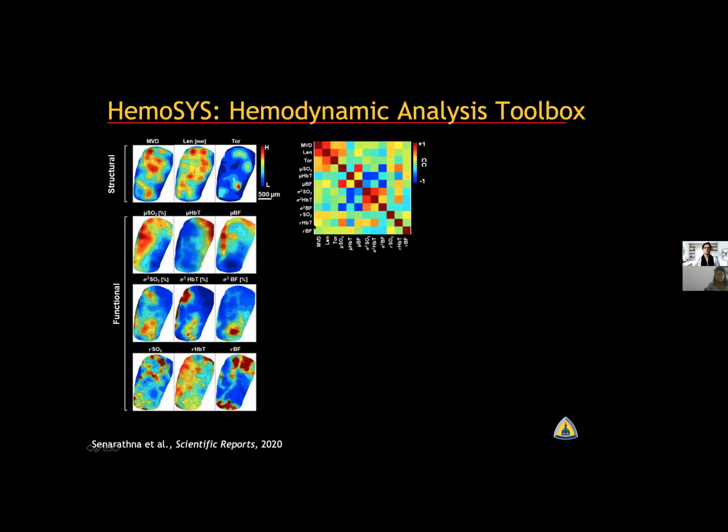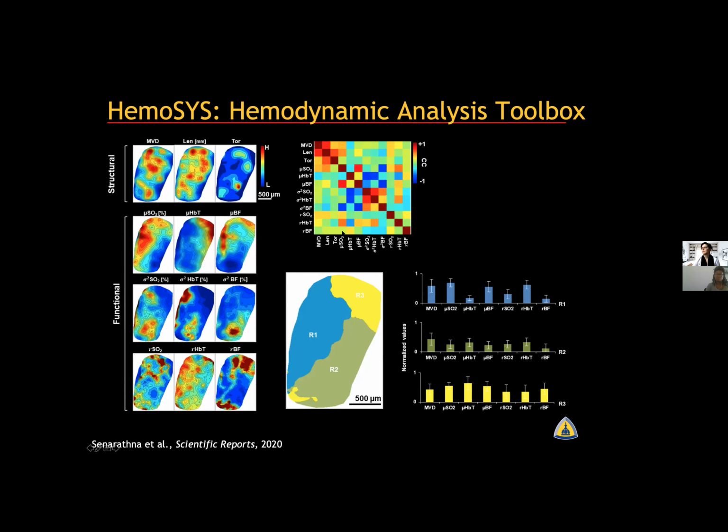We can look at correlations between these structural and functional parameters, and we can see that some of them are really well correlated with each other, others not so much. And then we can do something quite clever: we can take any combination of these morphological and physiological parameters and use them as basis functions to see if we can classify different regions of the tumor into unique niches, just like we did for that earlier data set that I showed you, based upon what we measure in the animal.